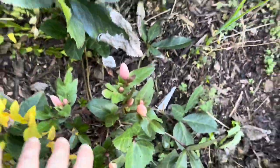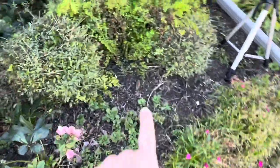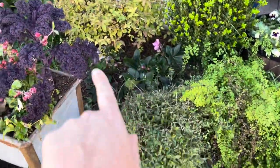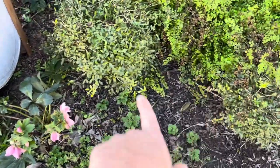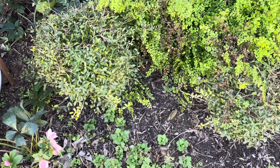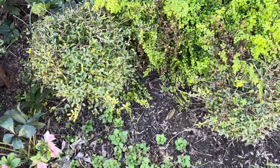Another one right here. So I think what I'm going to do is tuck this new one right here in that area. So then I'll have some back there, right there, one right there. I think that'll look good. I'm going to dig a hole, put in some Plant-tone and get that planted.